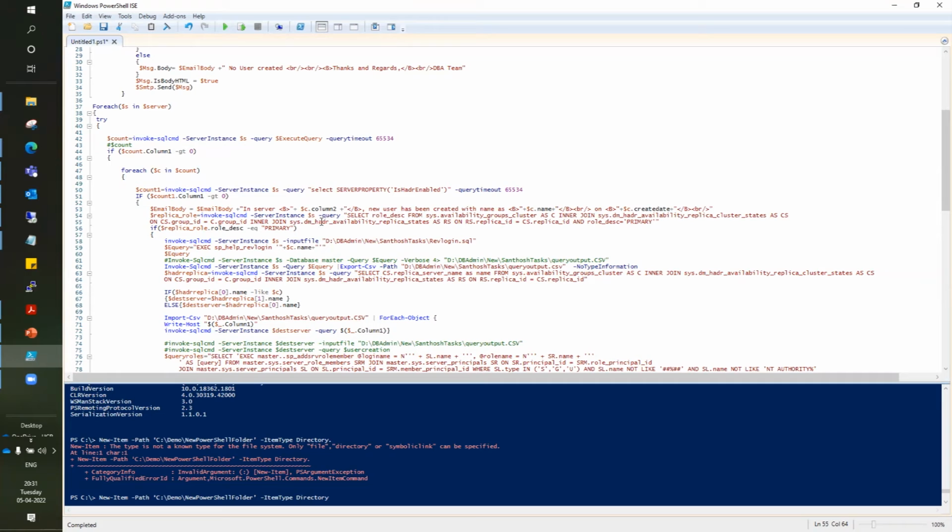So what is the task automating? Whenever a user is created on the cluster environment, the same has to be replicated in the secondary server, so that when a failover happens and the user tries to connect, they should not face this issue. Super, that's a very good idea, actually.